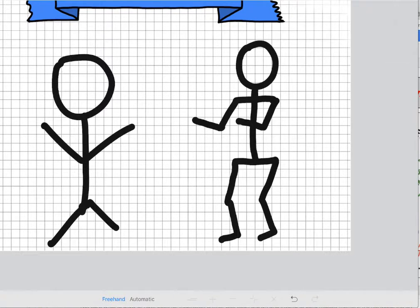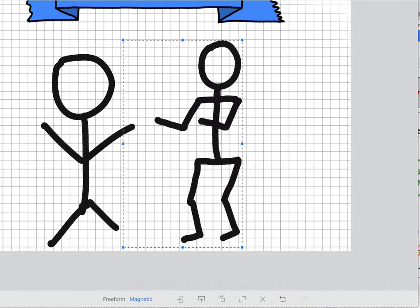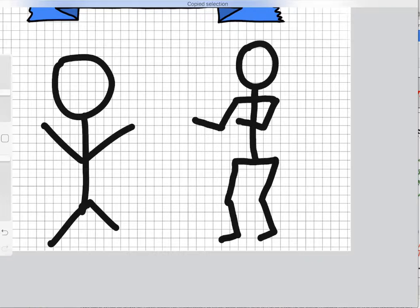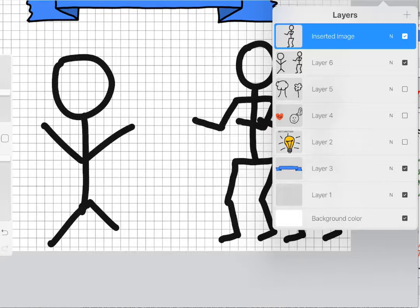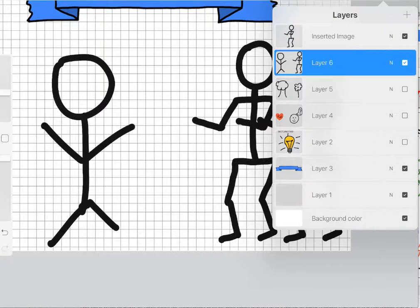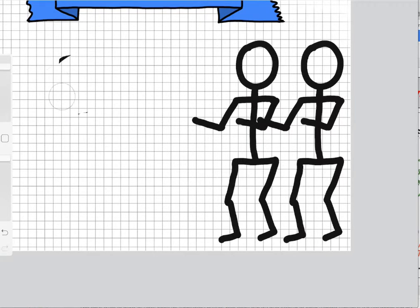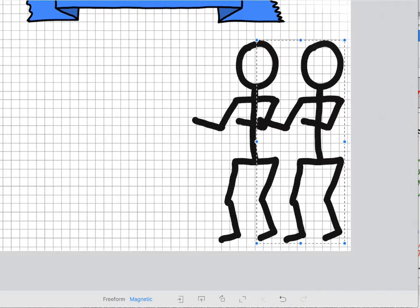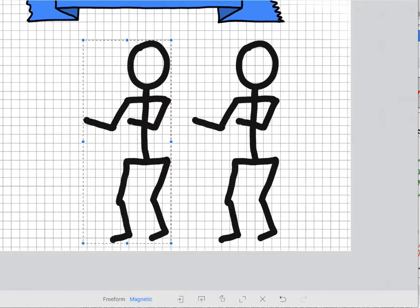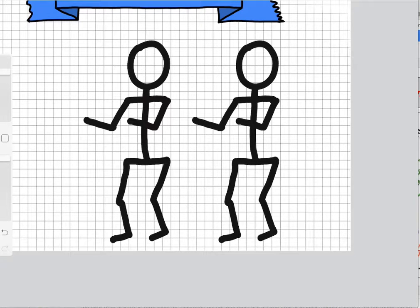Oops. Let me get rid of this. No pressure at all doing this recording in front of people. Normally I do this sitting on my couch, watching Netflix, mindlessly drawing. Okay, so here are my 2 little dancing people. Maybe step 2 of the dance would be, let's take this one's arm.